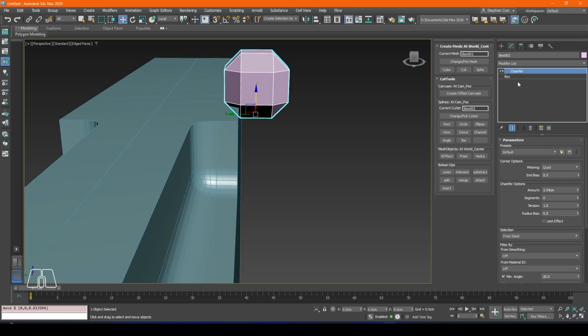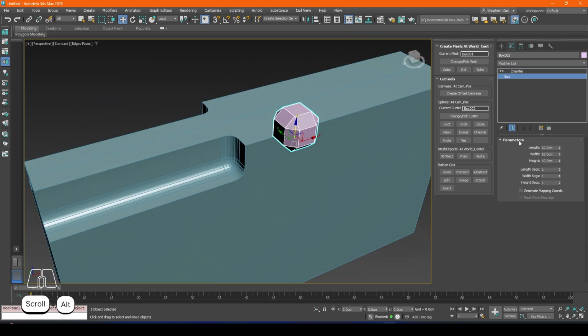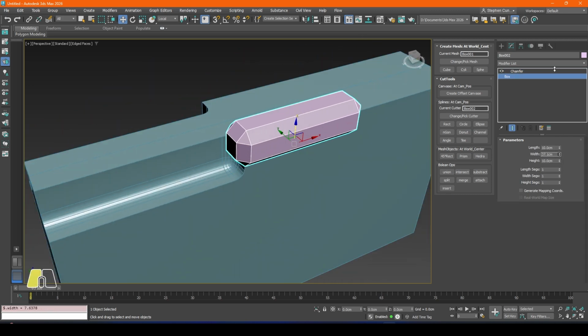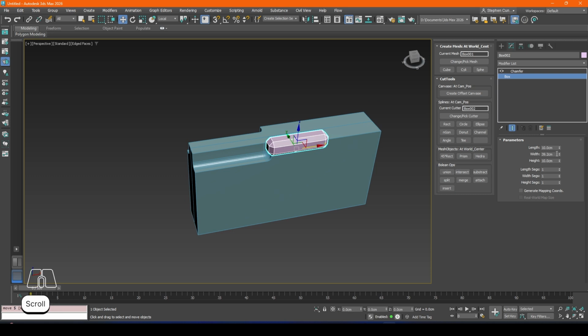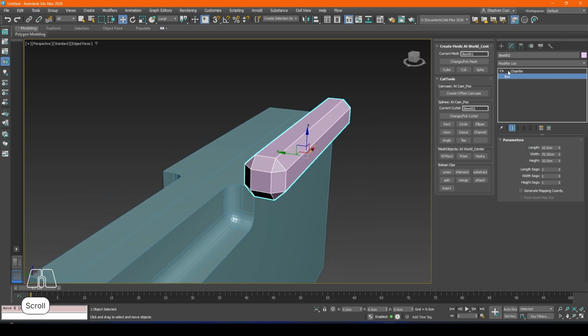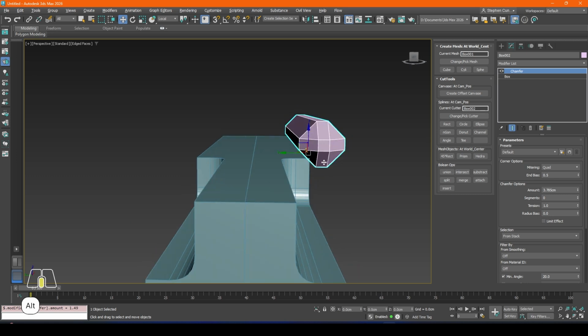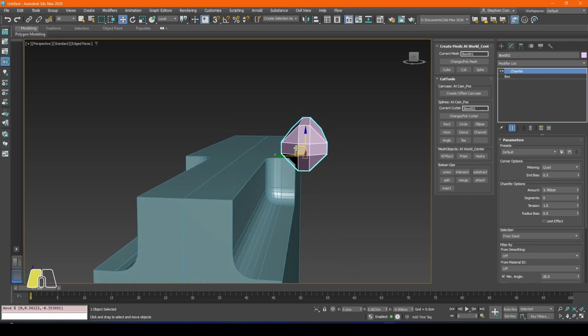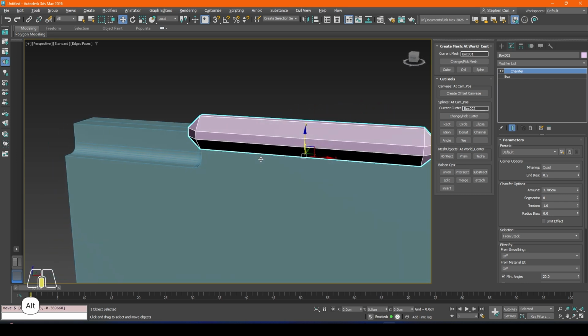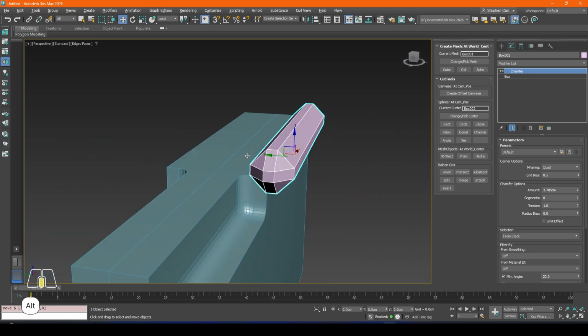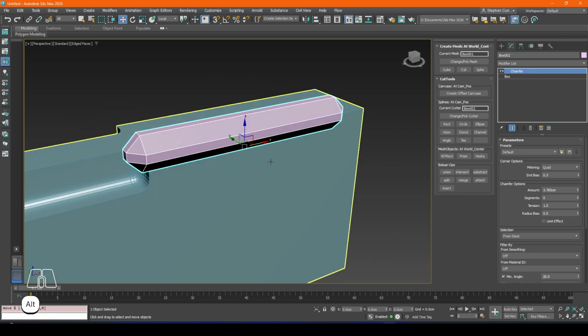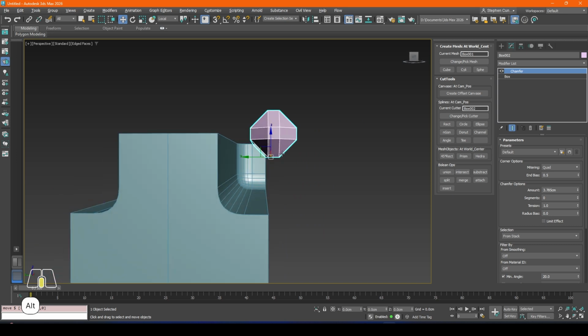And then what I can do in here is change the length or width. It's going to be width in this case here. So let's change that to be something like that. And then I can also adjust this chamfer as well, so we can increase the size of that, so we get a bit more of a cut along here. So if I just come through, you can already see that cut's going to look pretty good. I'm just going to move the edge off there, so we get a really nice detailed cut along there. Maybe we can push that a little bit more.